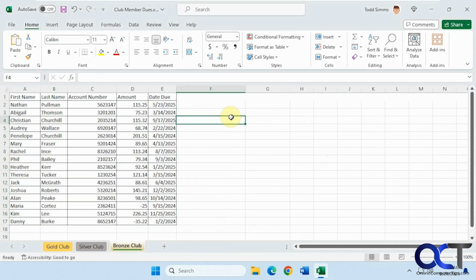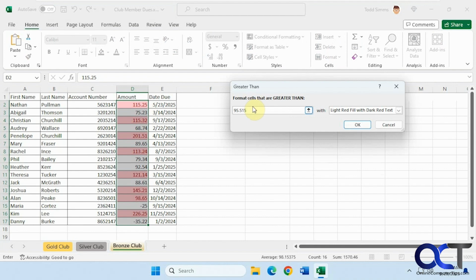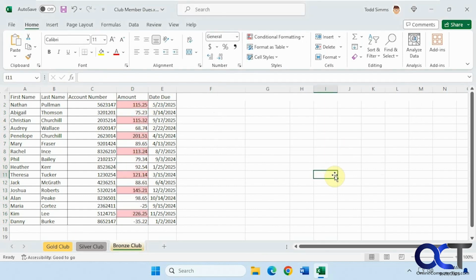So now let's move over to conditional formatting. So let's highlight our amounts here. So we have highlight cell rules. So if we want greater than, we could pick this and put a value in here. So let's say anything greater than 100, it's going to show up like this, and you could change how it looks. Let's say I want light red fill instead of the default here, like so. So now anything over 100 is going to have that value. Now if I type in something new here to the section that has that formatting applied, you can see that's automatically red as well because it's over 100.